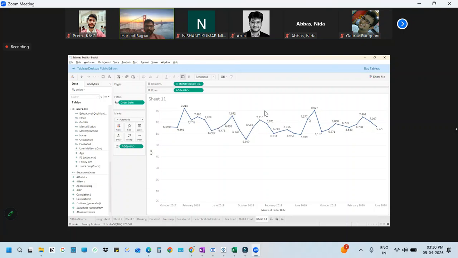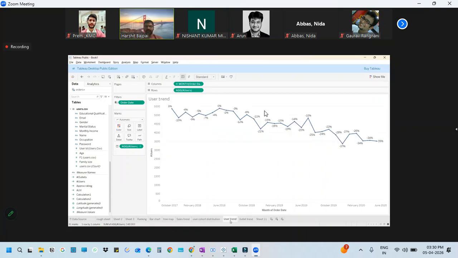If you see, average user value hasn't changed much. I'll also right click, there's a possibility for a trend line. The trend line is almost flattish. The average user value hasn't changed, which means the users who are staying are not spending less. They're spending a similar amount, but the overall user trend is going down.